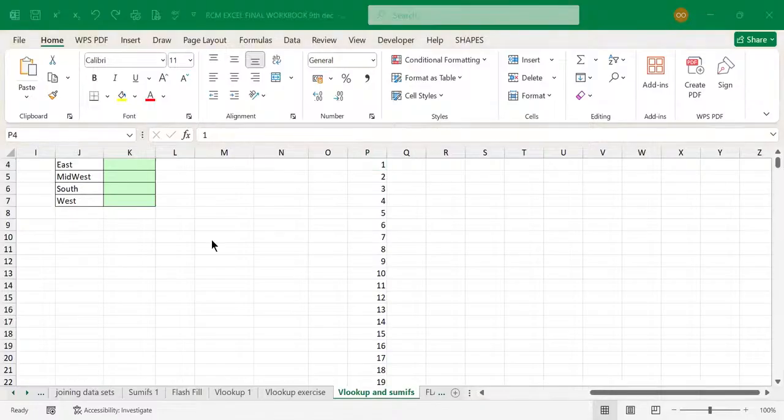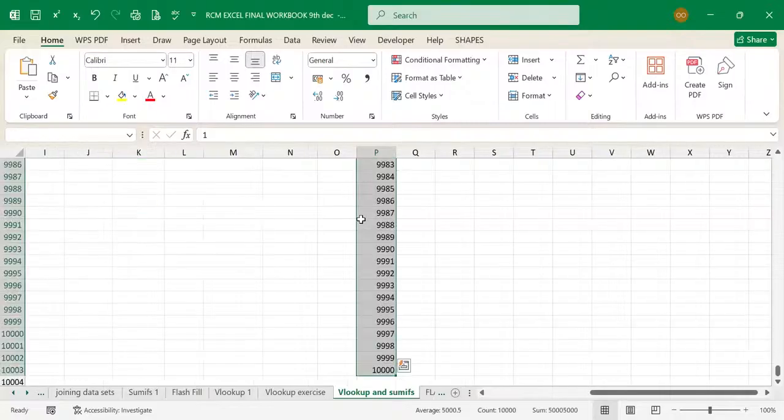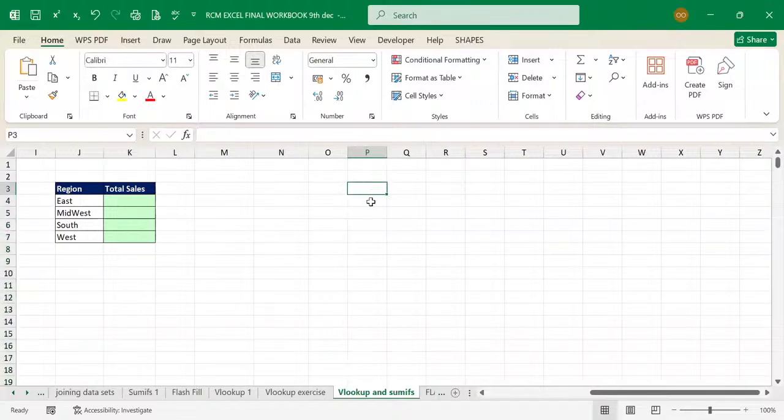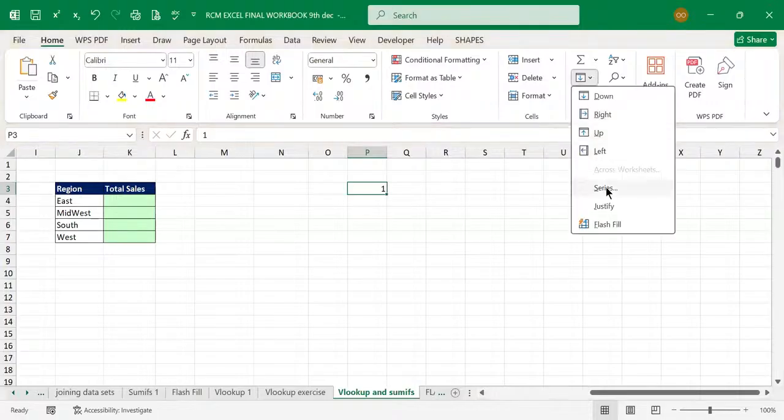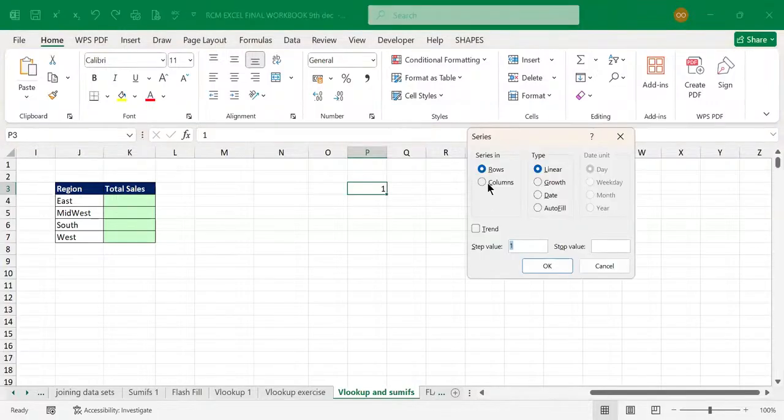Good. Now, what if I want an interval of 5? What will I do? Now, the starting point. I want an interval of 5, but I want to start from 1. That's okay. Let me do away with this. Simply come here, type 1. You go to fill or series, then go to the series here. I want us to do it column-wise. The step value is now the interval between these numbers, which is 5.